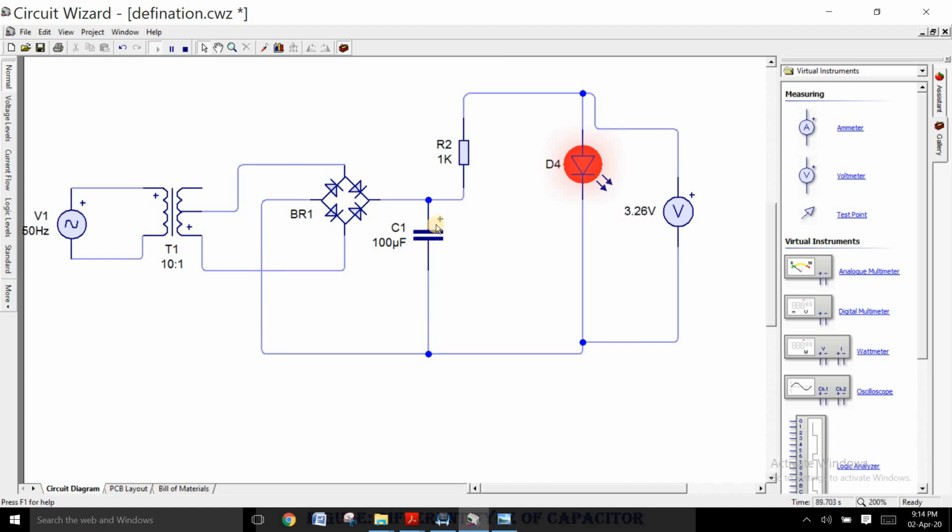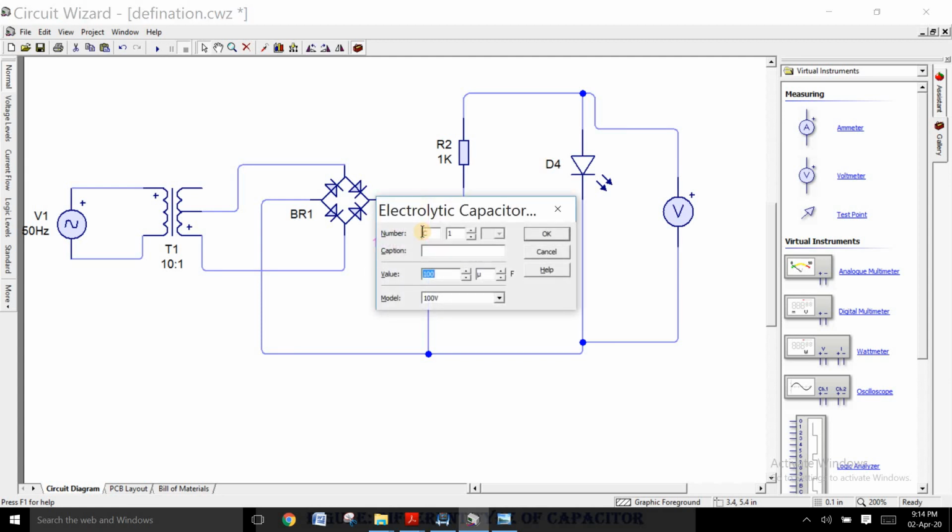But for you to use a capacitor to filter the output of your rectifier, you have to consider two things. The first is the voltage rating of the capacitor. The voltage rating must be at least multiplied by 2 of the output voltage that you are expecting. Our output voltage is about 3 point something, so the rating of the capacitor should be something like 16 or 10 or 35. That's the minimum; it can be more than that. And you have to have a high capacitance so that the output will be well filtered. So now let's have 2200 microfarad.